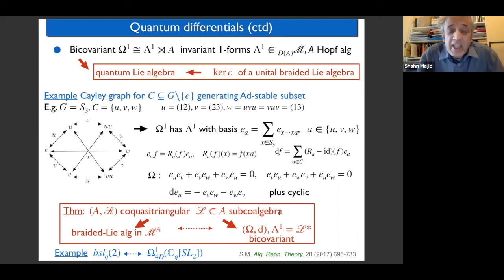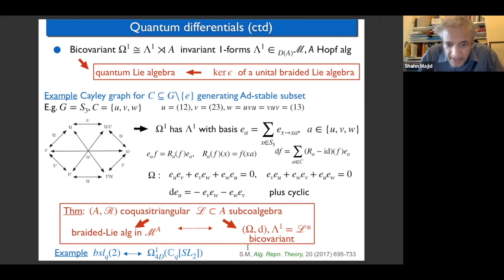Well, just take the matrix elements of an irreducible representation of the Hopf algebra, let's say of UQG. You can view that instead as a coaction of A, and the elements that arise in the image of the coaction, those are the same thing as the matrix elements in the representation viewed as functions on the group. And so that would form a subcoalgebra. So irreps, for example, will give you irreducible subcoalgebras. So an irrep will be of a square dimension and will give you a square dimensional calculus.